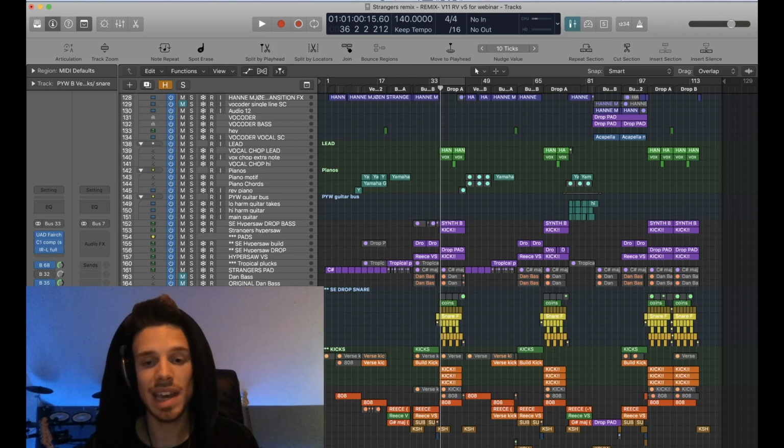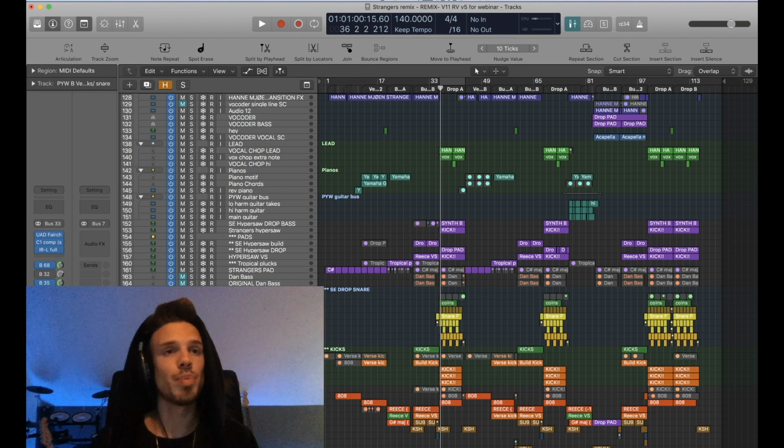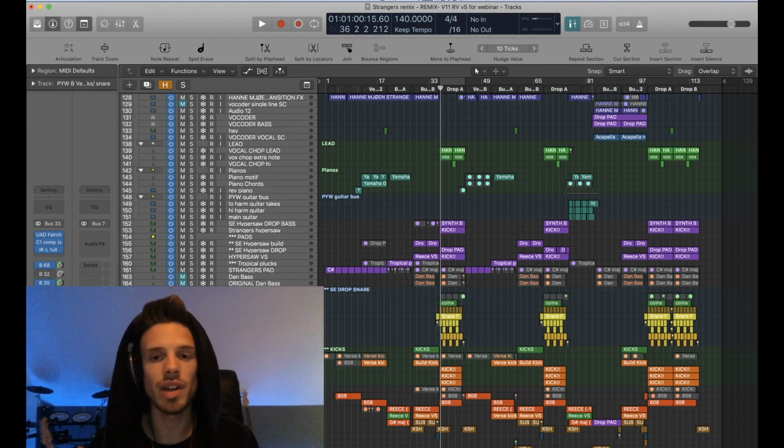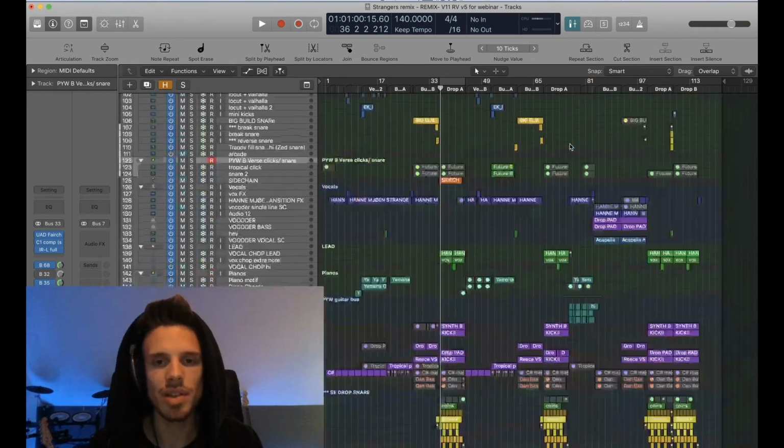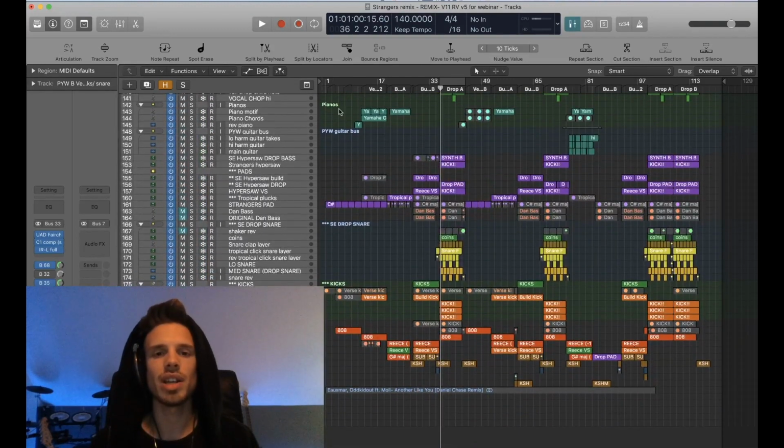But the basic essence behind layering is just put two sounds together. Don't worry too much about the EQing or anything like that. If you pick the right sounds, it's gonna sound cool. And basically you just don't want those two sounds to sound too similar. So with that being said, we will be going into the drum layering in this project. There's a lot to get through, so I'm going to jump into the project now.